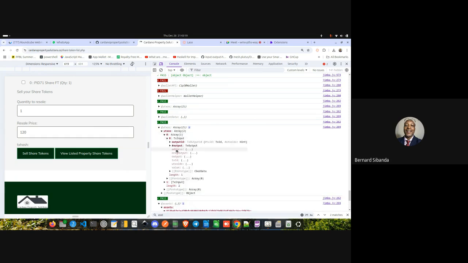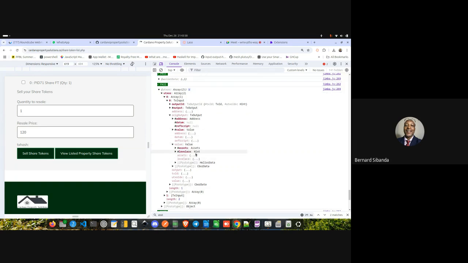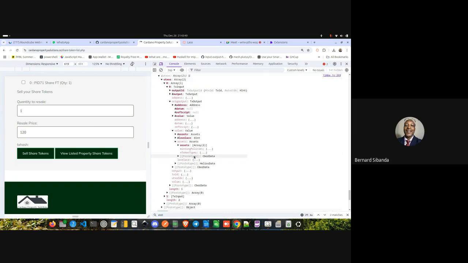Asset 1. Found it. Let's check the value assets.